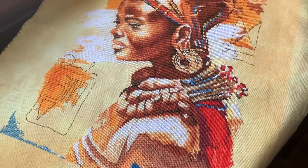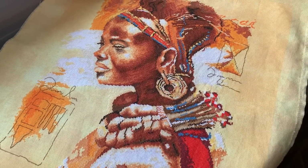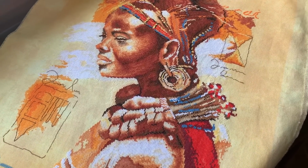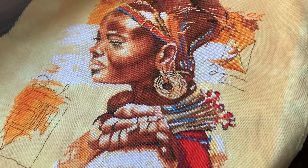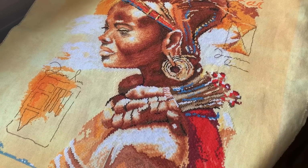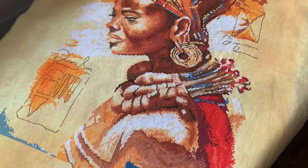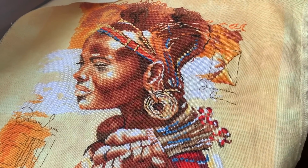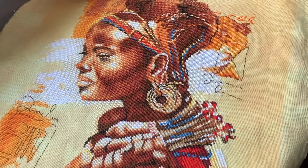I mean, she will be in harmony with other designs because of the colors. And I love her so much. You know, this is African Lady by Lanarte. It was long out of print, but now they reprinted it. For those who still want to stitch her or want to buy it, she's available. Not sure whether you can buy it in your country, but I know that in Ukraine you can get her.